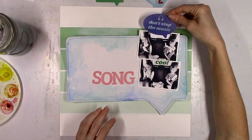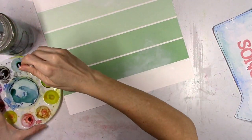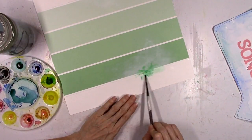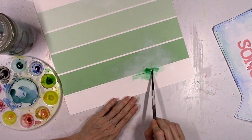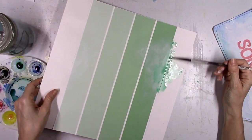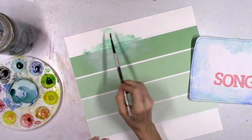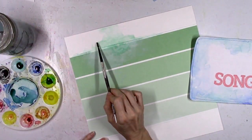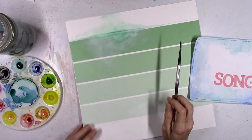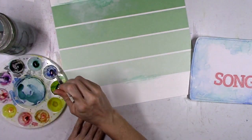And I put those in that color because this layout's going to have a lot of green and a lot of blue. And then on all of the little bits and pieces I'm going to have in some of that corally reddish color and some yellow. But the bulk of this is green and blue. So here's where I'm going to add a little bit more green up at the top here. And this is going to be kind of subtle. It's not going to be a lot. You're just going to be able to see it kind of above the speech bubble and then below the speech bubble. I just wanted to have a little bit of something messy and watercolor-y. That's totally not a word, but you know what I mean. Down at the bottom and the top.